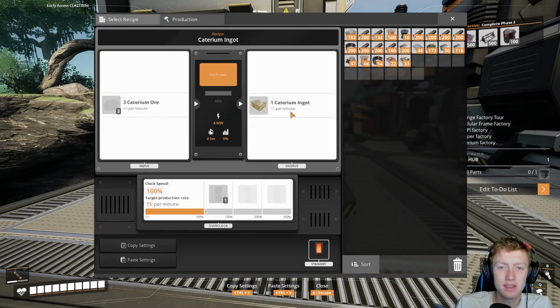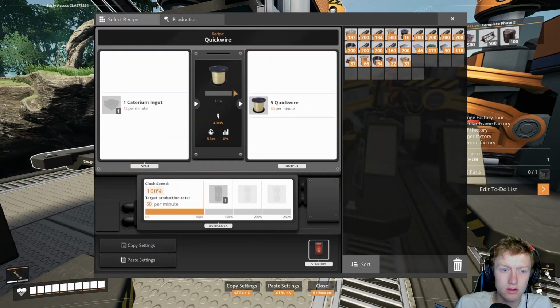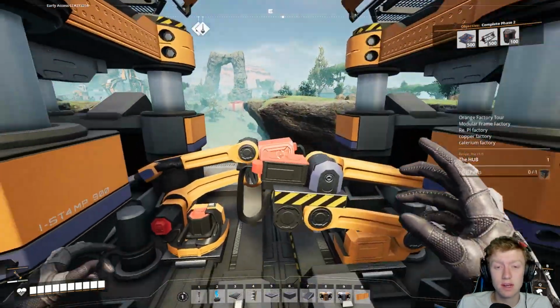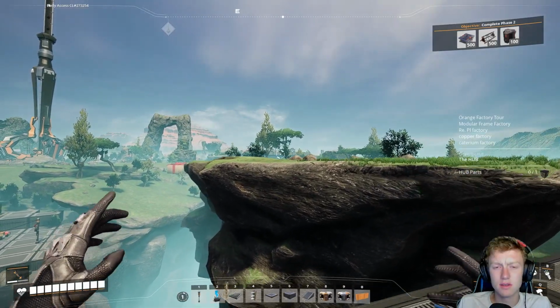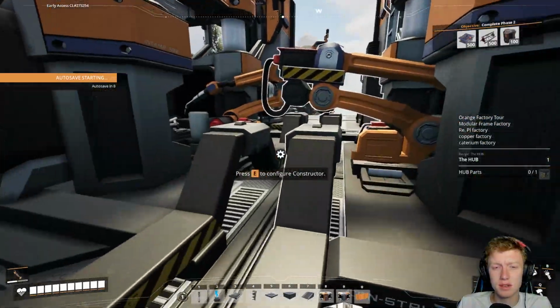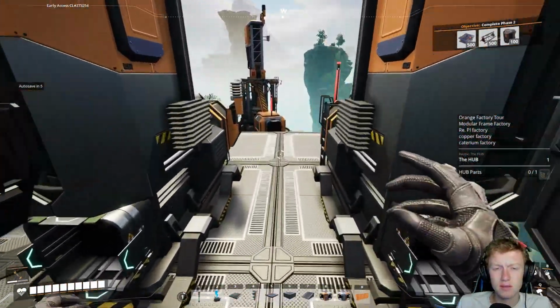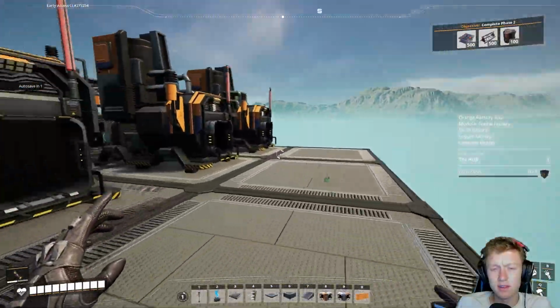But anyway, this takes in 45 per minute, produces 15 Caterium ingots, and then those 15 are going to be put into Quickwire, which only takes 12 per minute. Holy cow. Okay, that changes things. But we're going to have to do what we did over at the reinforced, or the modular factory over there, and basically do it here. That's going to be a lot of fun. Whoop-de-doo. Thank goodness we're doing this.